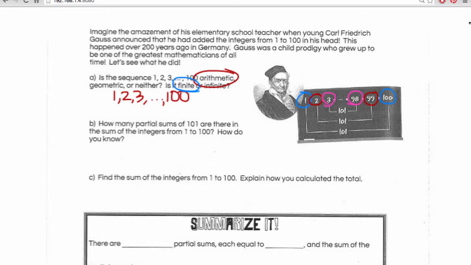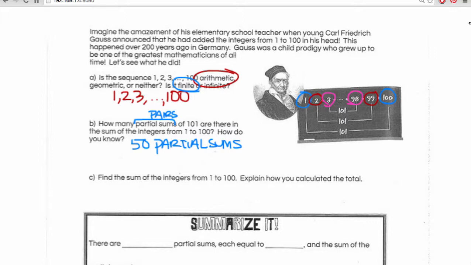Now, what he found was that these were partial sums. A partial sum essentially is just pairs. Okay, so he looked for pairs of numbers that added up to the same thing, in this case 101. From the numbers 1 to 100, we have 50 partial sums. If we really wanted to list them out, you can take out a scratch sheet of paper. It'll take you a few minutes, but you can pair up 1 and 100, 2 and 99, 3 and 98, 4 and 97, 5 and 96, and so forth until you get to 50 and 51.